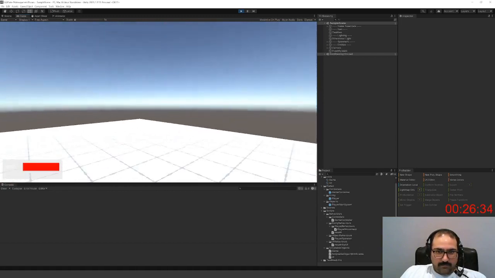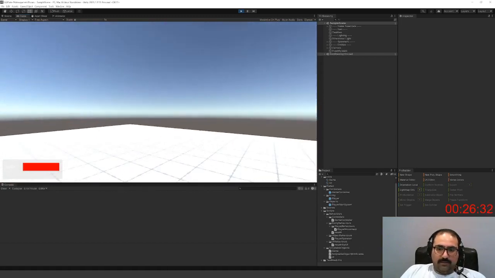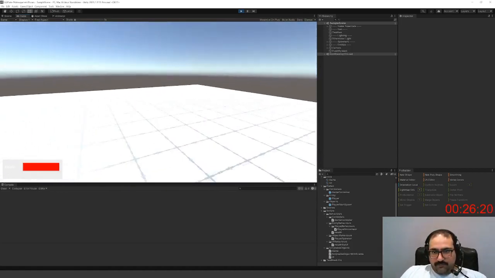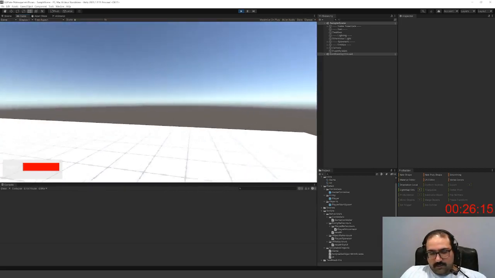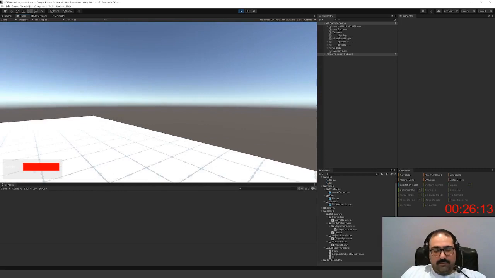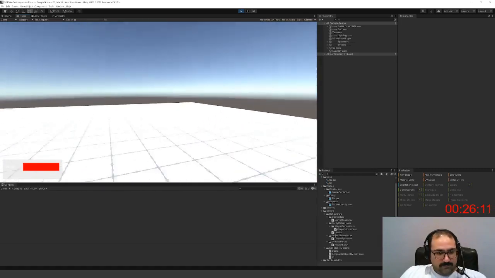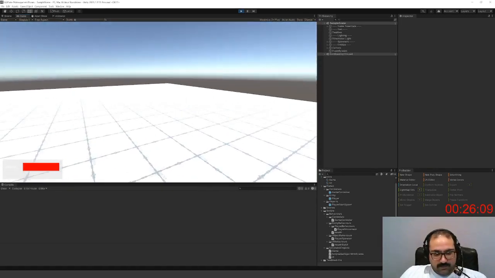So what I was worried about is a race condition between the health event being sent and the UI actually getting hooked up. If the event gets sent before the UI is hooked up, it wouldn't update the health. But that didn't happen, because the spawner takes a fraction of a second, maybe 0.001. The first frame the UI gets hooked up, and then the second or third frame we spawn. And that should be reliable enough.